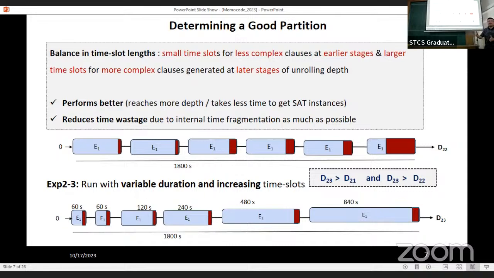So how do we fix these time slots? Do we vary them geometrically? Is there some other pattern that we're missing out? Does it depend on the design? Does it not depend on the design? Is it just an architecture configuration? What essentially makes you choose these small windows such that you can harness the SAT solvers to their best performance?